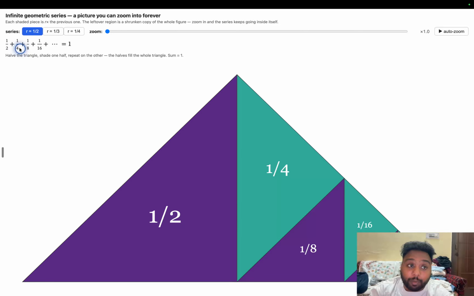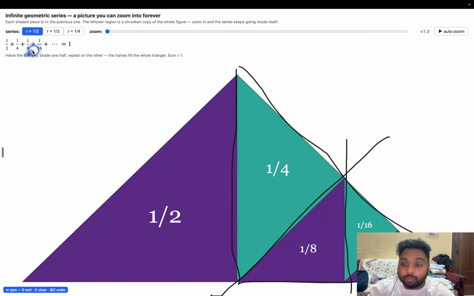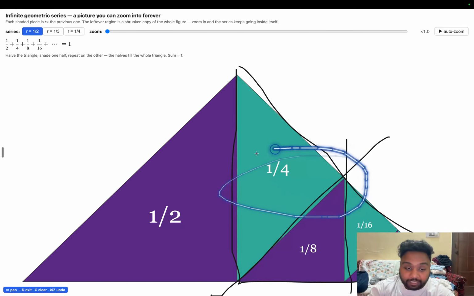And the second term is 1 by 4. The third term is 1 by 8. So what I essentially did was, I took this whole triangle and I divided it into half. And then it was 1 by 2. And then I took the whole triangle again, which is this much, and I again divided it by half, but from this side. And then this was 1 by 4. Then I took this triangle and I again divided it by half. Then the area will be 1 by 8. And this is my third term of the sequence, which is amazing to think about.